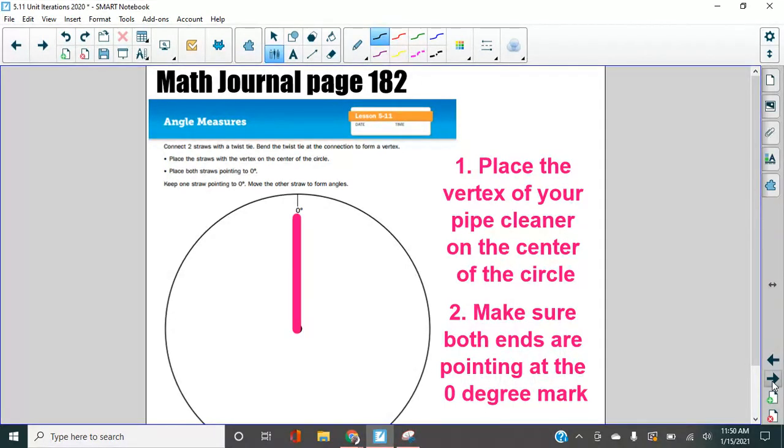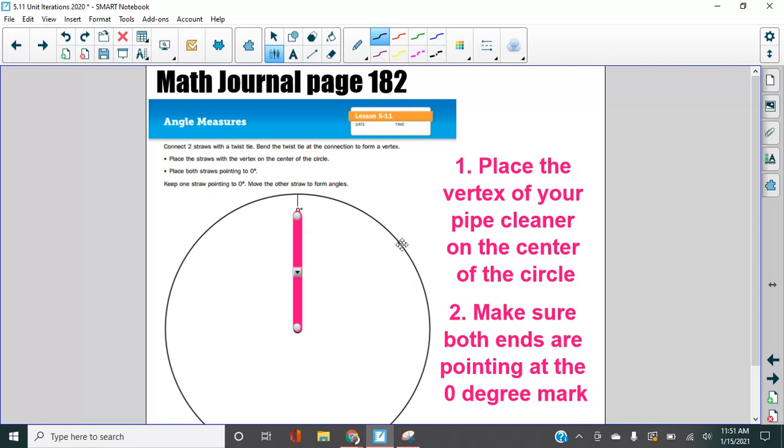We're going to make the vertex set right on page 182. See how I've done this? There are going to be two things here. Let me show you with another one. Maybe you have two pencils. I want you to have them both pointed to the top, so that it's not open at all. What we have here is 0 degrees. It's not open at all.